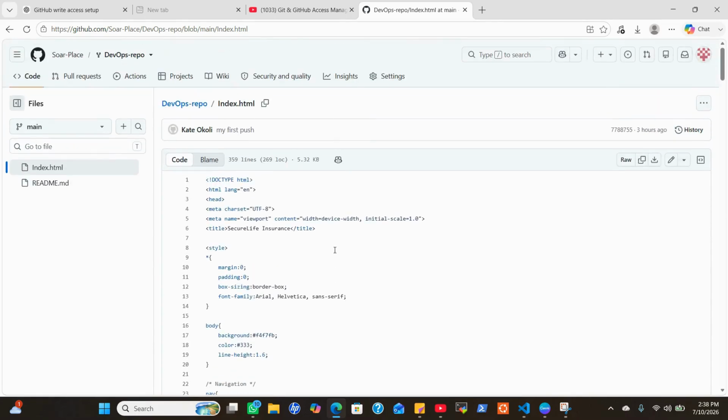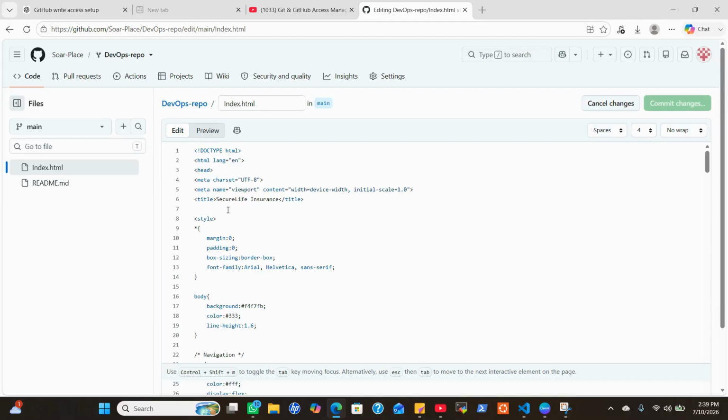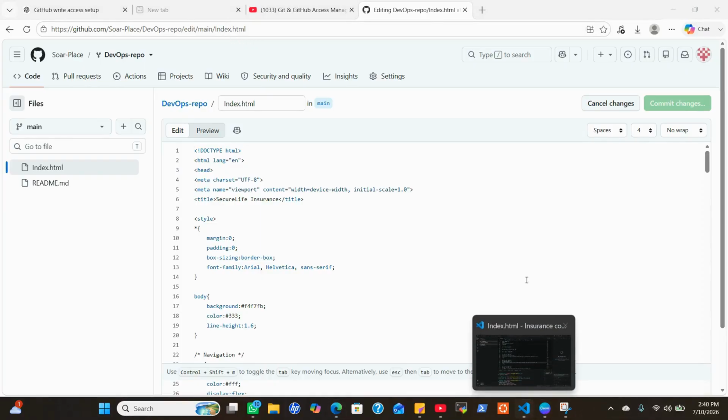And then if I want to make changes on this file, I can actually commit changes. A typical example is this, by forking the file. A typical example is this development.